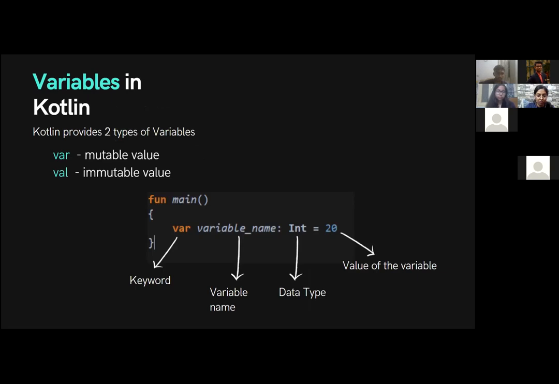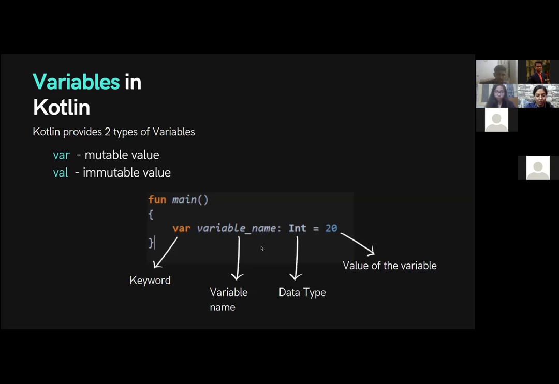In Kotlin, basically, Kotlin provides you two types of variables. One is a mutable one and another one is an immutable one. The mutable one is called var. This variable can take various values and it can be changed throughout the program. If you want your variable to be a constant and shouldn't be changed at any instance, you can use val. So val refers to the immutable type in Kotlin. If you declare with the val keyword before the variable and change the value afterwards, you will be getting an error and an exception.